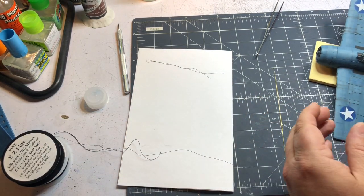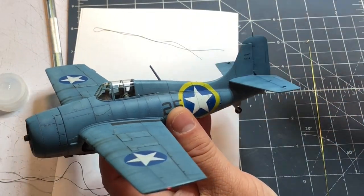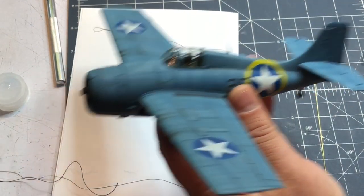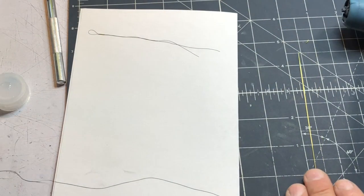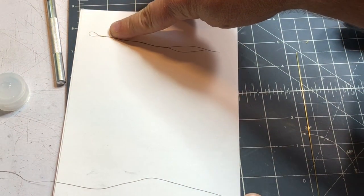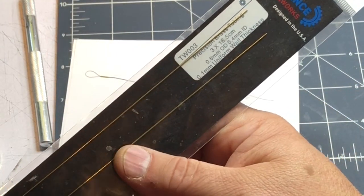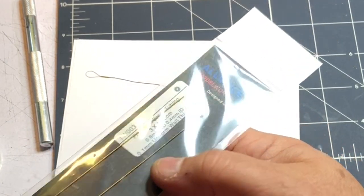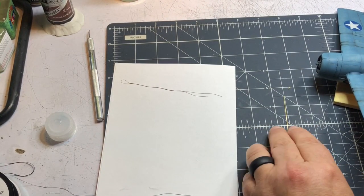So what I want to do is create a wire antenna that goes from this point to this point and then also down here. What I've done is cut a section that's oversized and added a little bit of brass tubing. I threaded both ends through a little piece of brass tubing down here. The brass tubing I'm using has an inner diameter of 0.4 millimeters and an outer diameter of 0.6, so it's really small. It was a real trick trying to get both ends threaded through there at the same time.